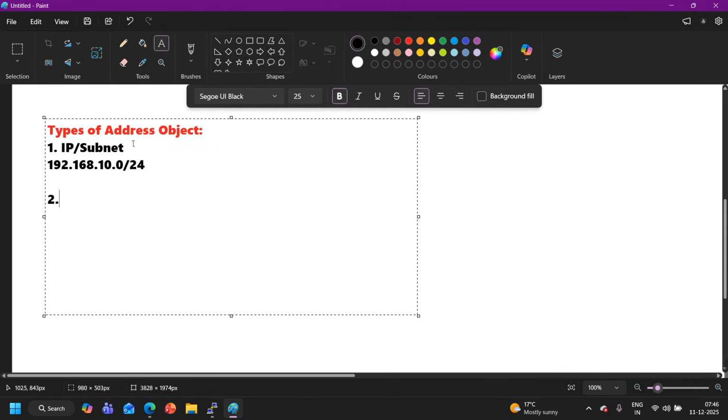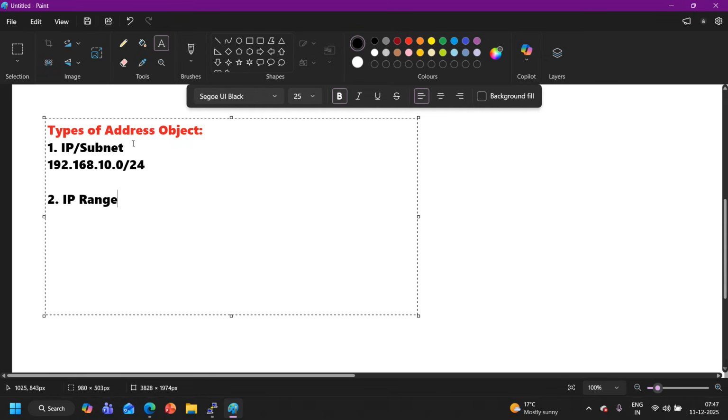Our second type of address is IP range. Remember the DHCP, right? When my client machines are getting an IP address from the DHCP, and in the DHCP you have defined a range of IP addresses, right? So similarly, for that range of IP addresses, you can create an address object.